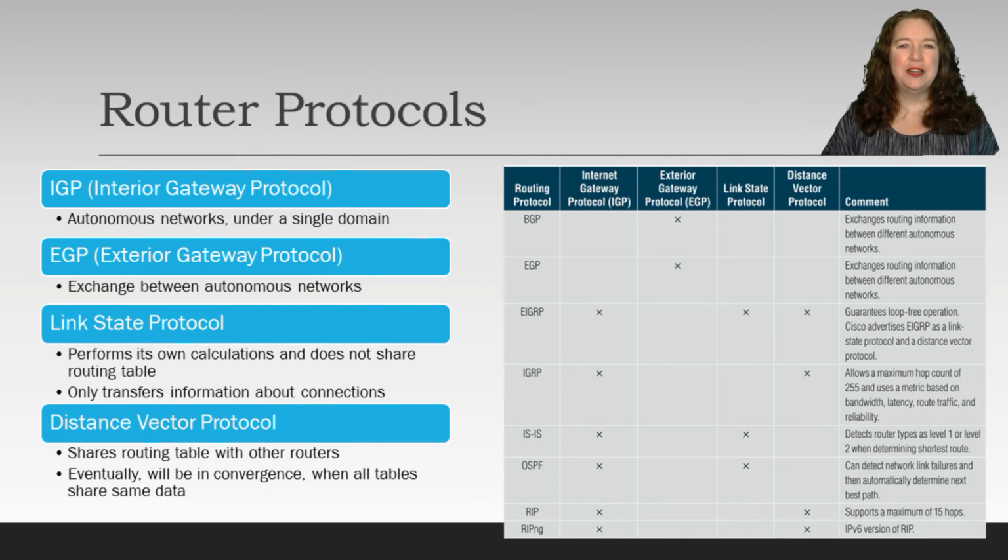Interior gateway protocols. These work inside of a single domain. So all of these work inside of a single domain. So we're going to start from the bottom and work our way up. That's actually how it is in the book, so it might help a little bit if you're following along in the book.